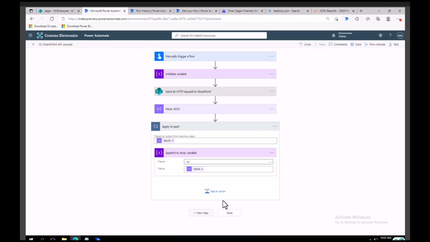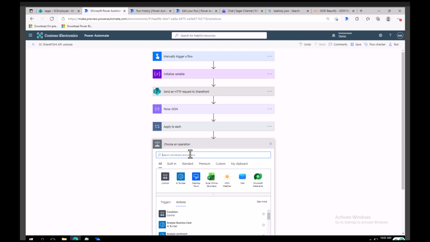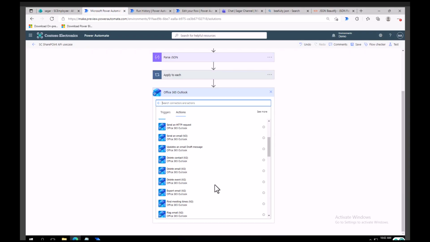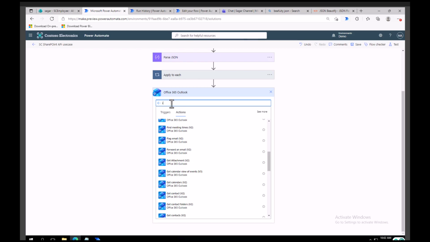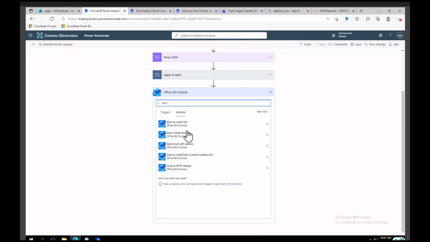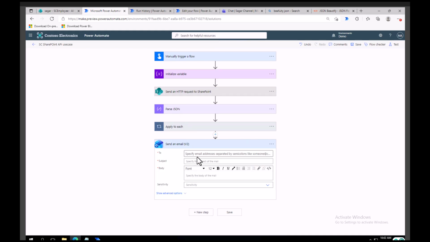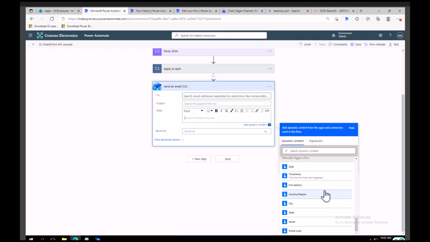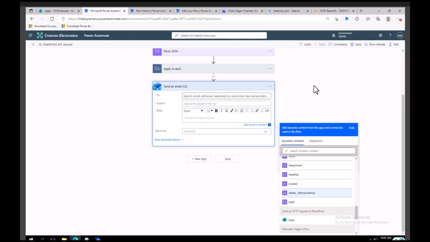So my flow is saved now. Let me search for my Outlook connector now. Send an email. Let me first of all search for my array variable. I'm in doubt here.